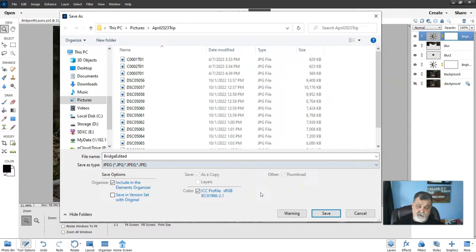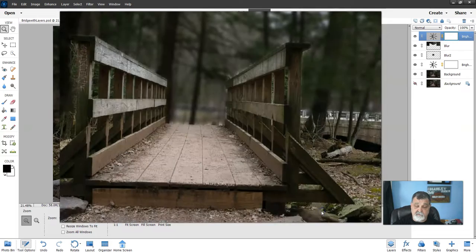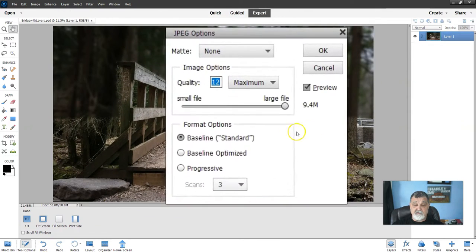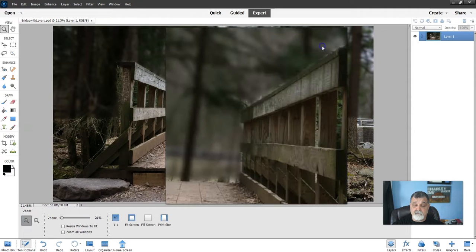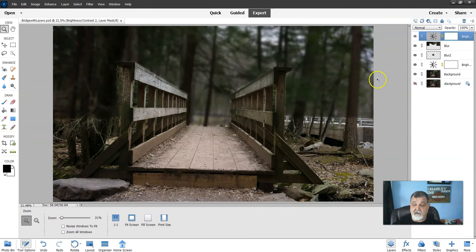So we're saving it as a JPEG, and it's going to compress all those layers down together into one file. So hit save. At that point, it's going to tell you it's going to be on maximum, 9.4 megabytes. You might say, wow, Jack, that's a pretty big file. You can make this smaller if you're posting it to a social media platform like Facebook or Instagram. But we're going to leave it all the way to max because I want to have this developed and printed so I can hang it on my wall, such as the pictures you can't see above me. Click on OK, and that's going to save it out.